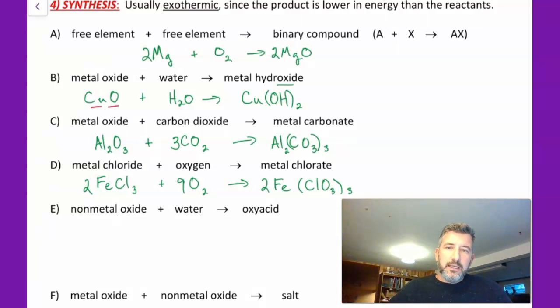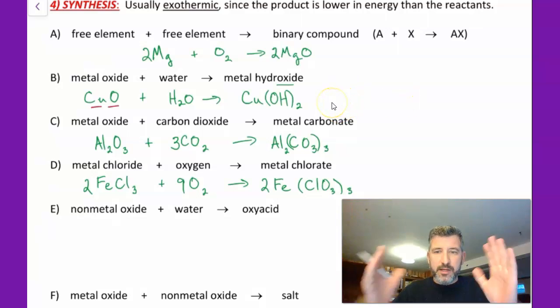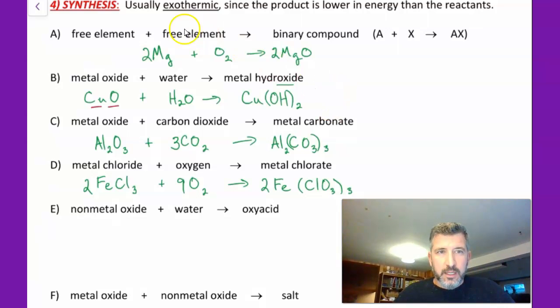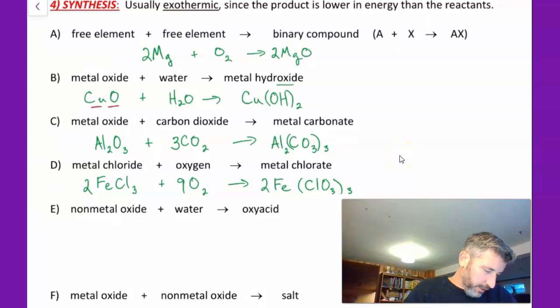So what you're going to see when I flip to this next page is essentially the exact opposite, a mirror image of all of these notes. Decomposition reactions are going to be endothermic. The first type, instead of free element plus free element yields binary compound, is going to be binary compound breaks down into free element plus free element. So it's not really new. If you could kind of follow what we were doing on A through D up here, you should be able to follow it for decomposition, but we're going to go through, take the notes, and also do a couple of examples anyway.